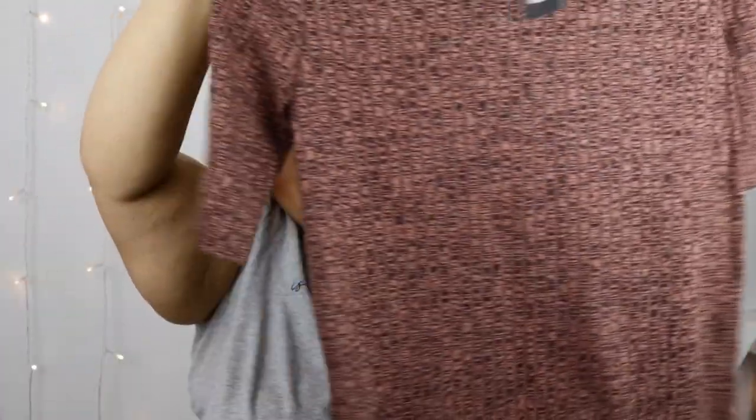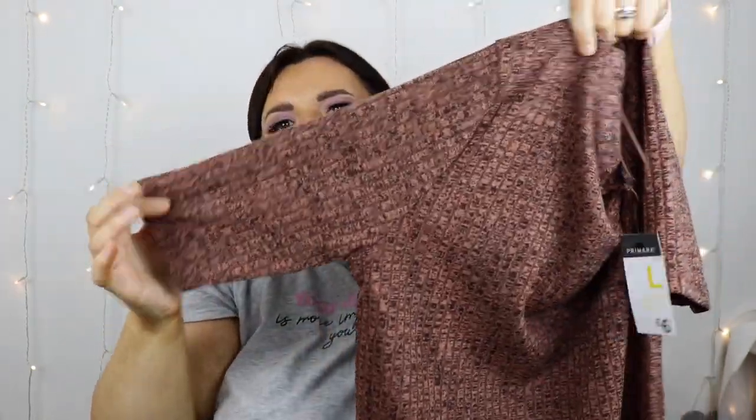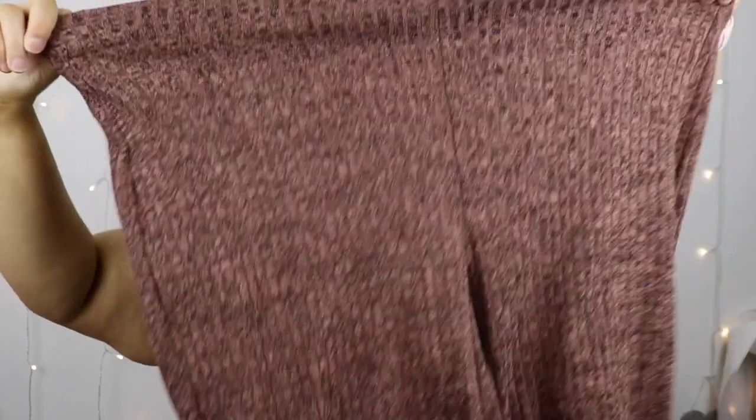This is kind of like a set. First of all, I picked up this top — there was a brown and a green. My husband preferred the brown because he said the brown would look better on me than the green. It has three-quarter length arms and the colour is really nice. This was £6.00. They also have some trousers in the same colour — the trousers were £10.00. These are really long trousers; they don't have any elastic band or simple detailing but they look fire. They might be too long on me but I don't care.